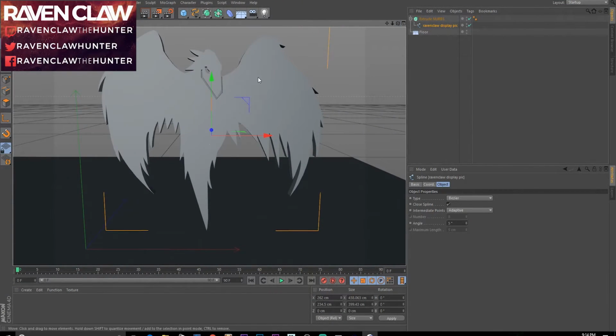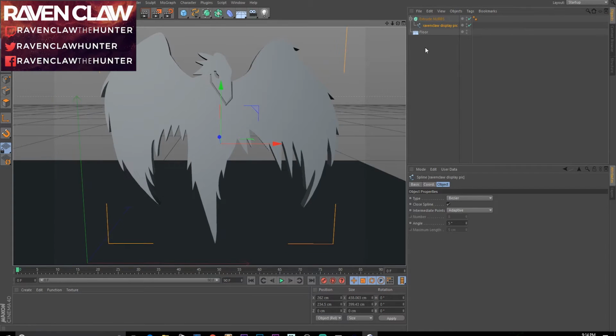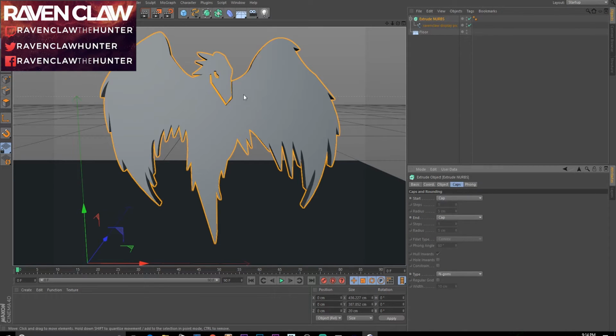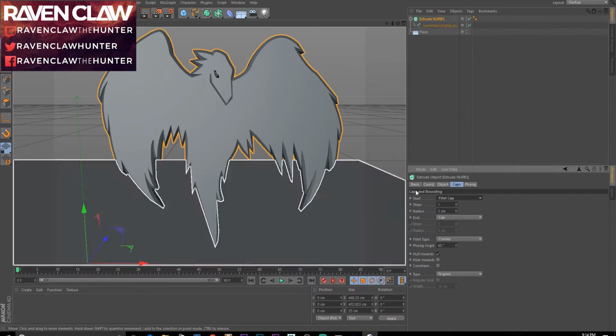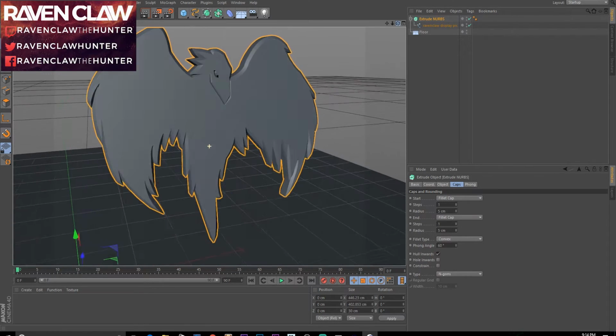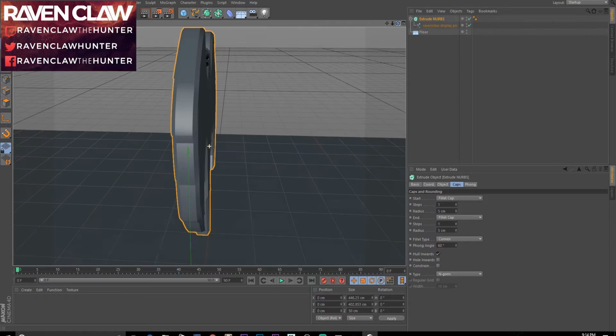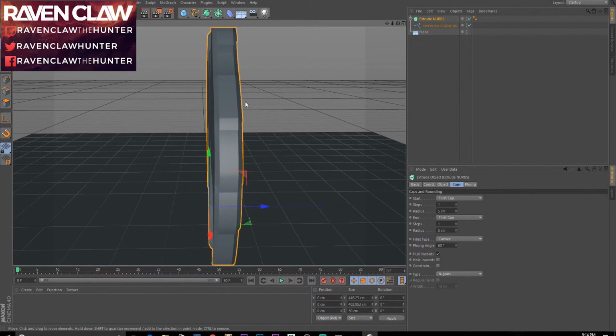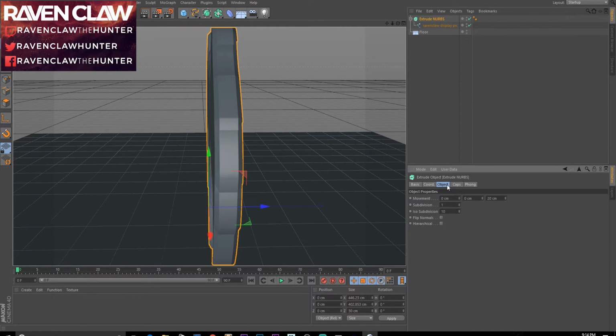But still not finished yet. I still don't like the look of it. It's too flat. All right, so what we want to do is click on Extrude NURBS, go down to caps, which simply means the front and the back. What we want to do is go to Fillet Cap, and that adds a cool little bevel to the edge on the front and back, and I like that a lot. But I don't like how wide it is. I don't like the thickness, so that's okay.